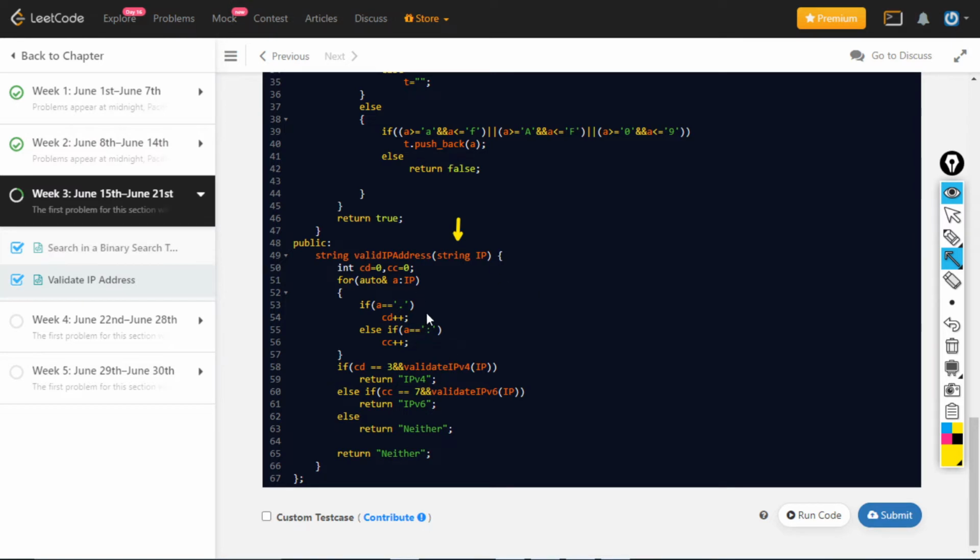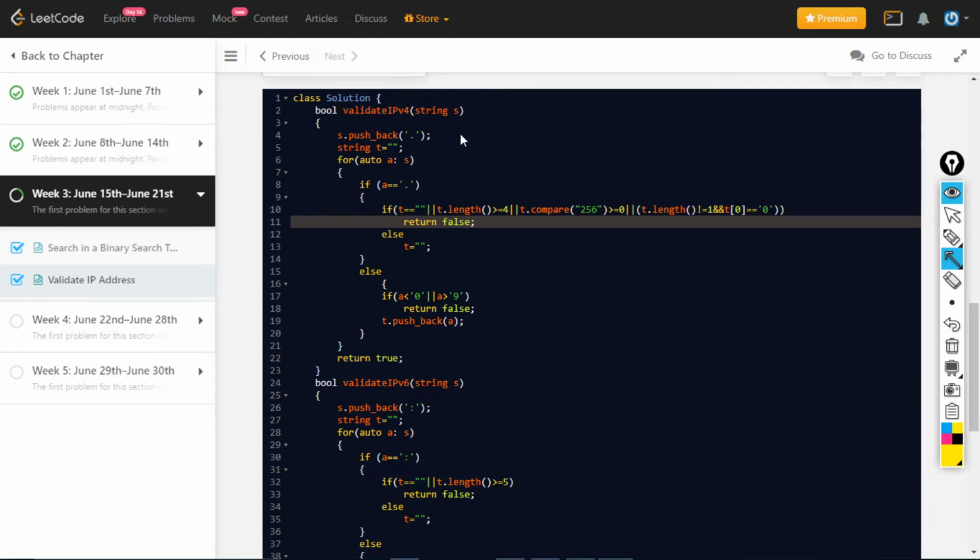So first of all, I am checking the parts. So this will increment when our dots come. So for IPv4 we will get 3 dots, and for IPv6 we will get 7 dots. Now we will check that if it is true, then only we will go through this code. Now if it is not true, then we will return. So for 3 we will check for IPv4. So for IPv4 I am calling this function, and for IPv6 we are calling this second function. So we will now see what the function is doing.